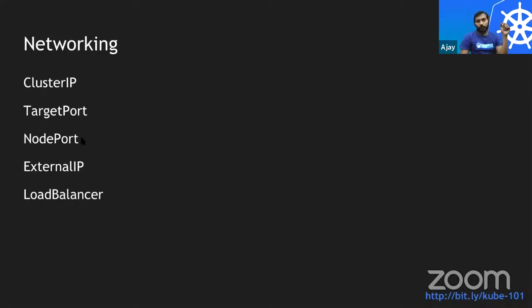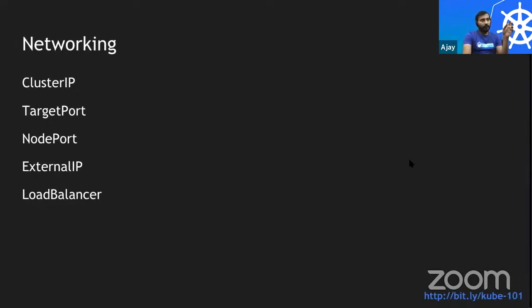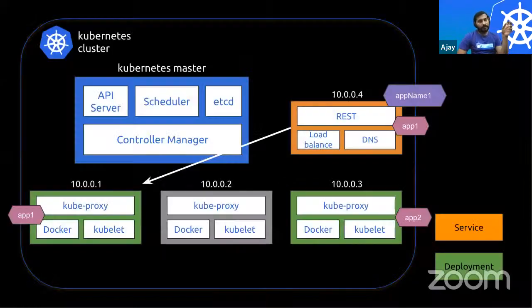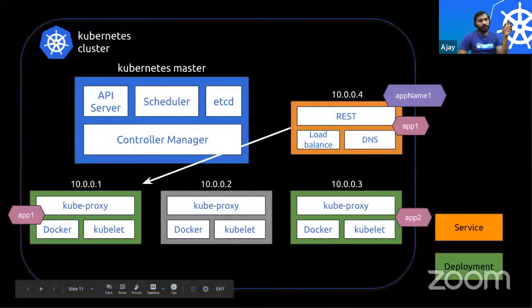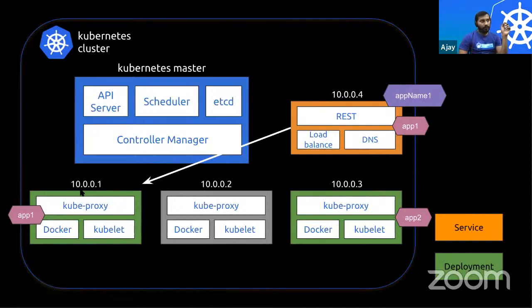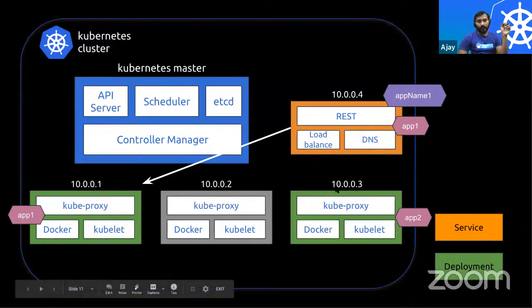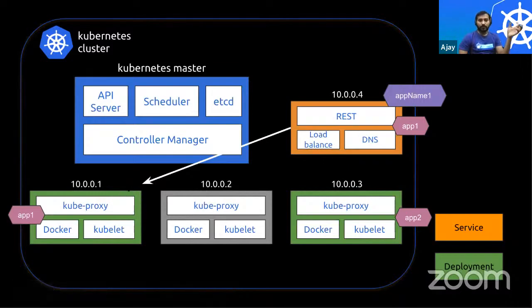The next one is node port. So node port is where I want to have a dedicated port number which nobody else should be using. Because within a Kubernetes environment there will be only a specific number of ports available. Let's take this as a node. 8080 will be available only once within this node. I won't have 8080 again in this node, so you won't have the same port exposed. Instead, there will be virtual ports which will be mapped to a different port number.